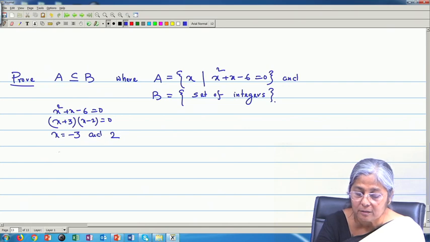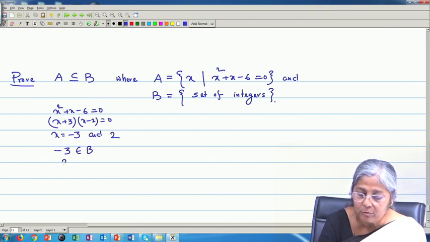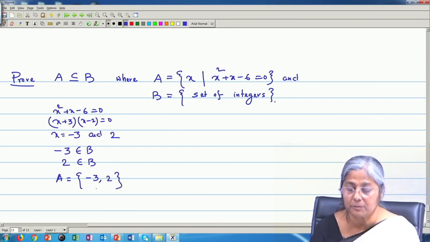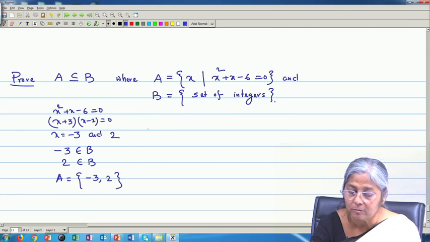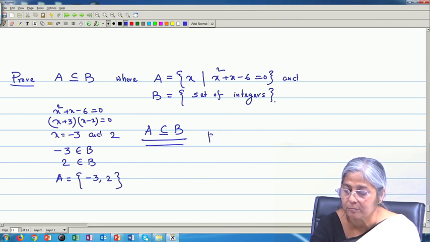So minus 3 belongs to B and 2 belongs to B. A is actually the set of minus 3 and 2, because that satisfies this. So my A is the subset of B, proved.